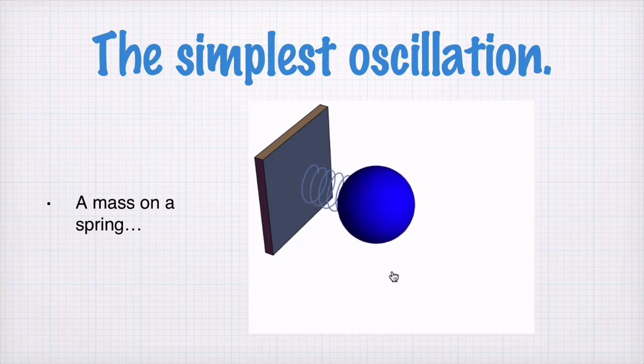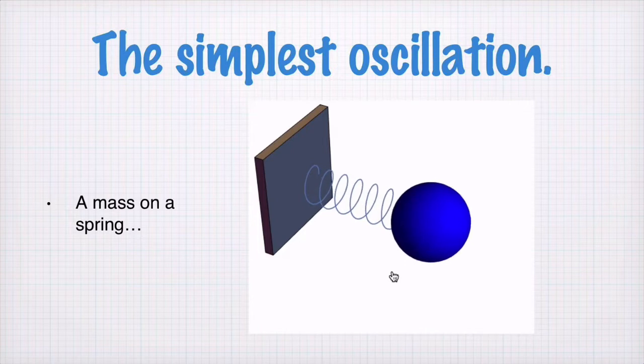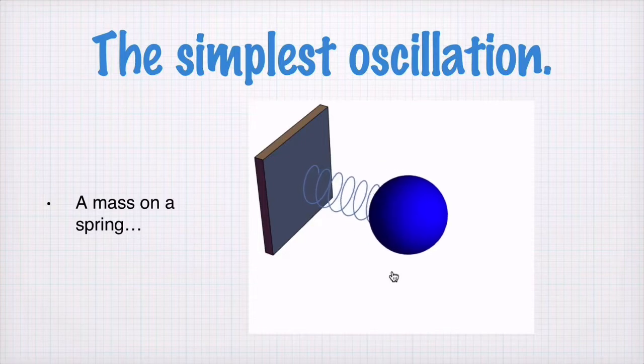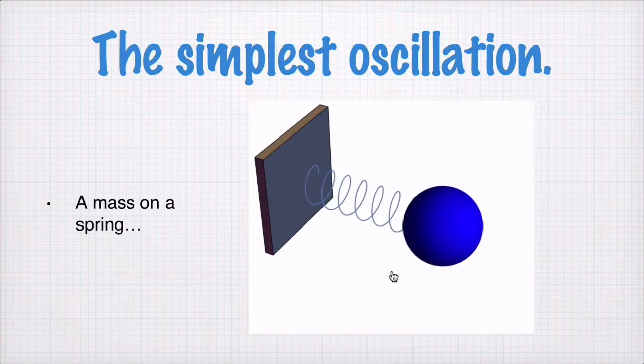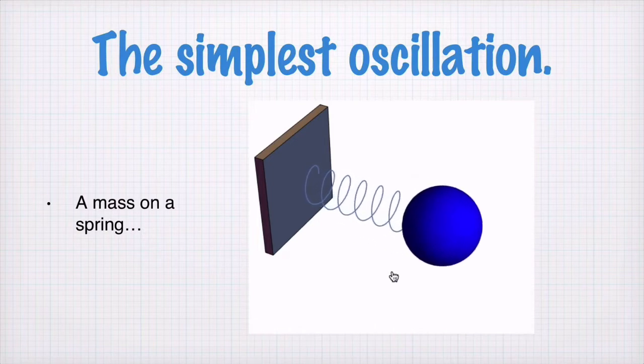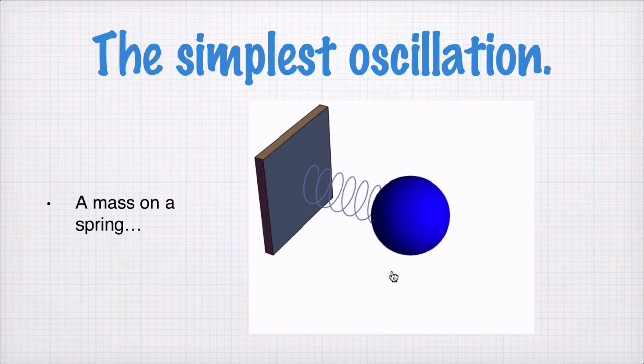The first is that this motion is periodic. That is, there is some time after which the motion repeats. And in each of these intervals, the motion is identical. It may change size, but the motion has the same pattern in each successive period. It just goes backwards and forwards, and the frequency remains constant.